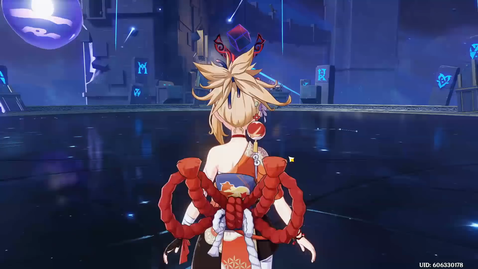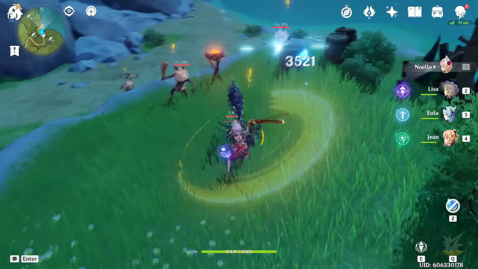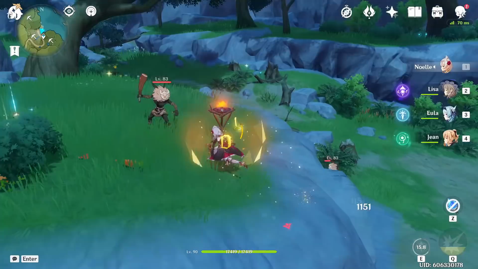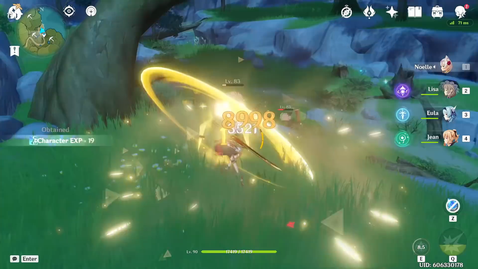4-star Geo Claymore. You can get a guaranteed copy of her with the beginner banner at the start of the game, unless you're greedy or you're rerolling or both and don't plan to roll it at all. Noelle puts a shield around herself for her skill and for your active character if you switch off her. The shield's appearance is unique so that you know it's her shield in case you have multiple layers up.